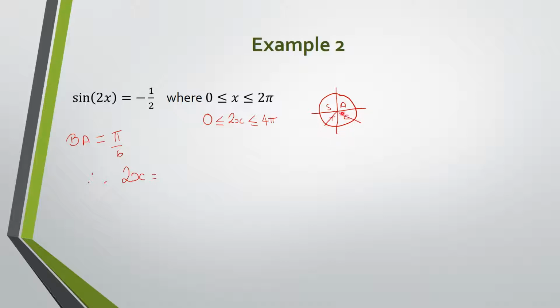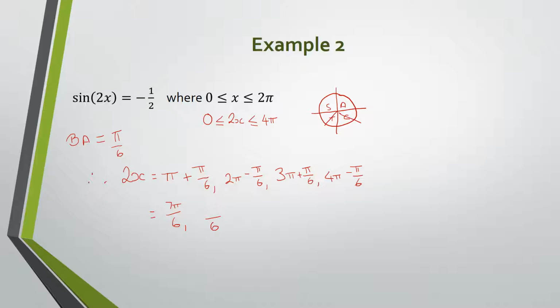So we would have to go around to 2 pi, then we continue around the unit circle to 3 pi plus pi on 6, and then finally to 4 pi minus pi on 6. So do keep in mind what we're looking at now, that is what we have to be aware of. So our solutions then, like we mentioned before, we would get pi plus pi on 6, 2 pi minus pi over 6, 3 pi plus pi over 6, and 4 pi minus pi over 6.